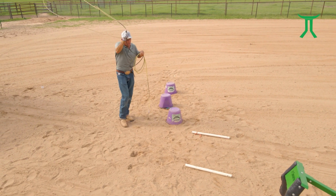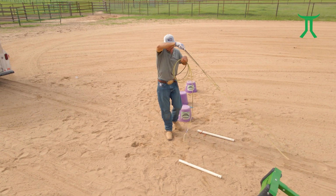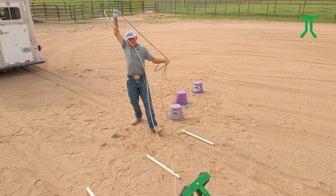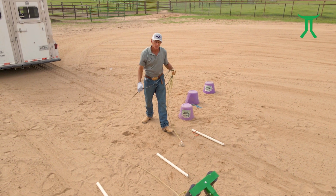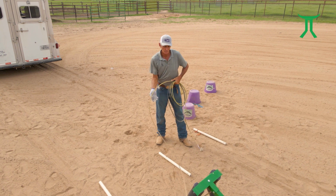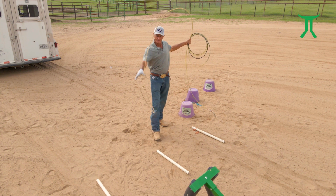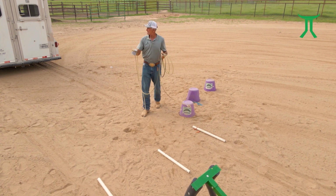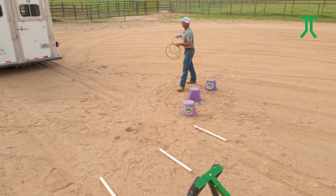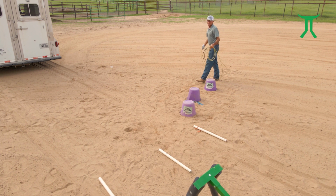Like I should be able to just constantly walk forward into my shot and then just go ahead and set it down and place my loop. But there should never be a dead spot as you're coming around and through the corner. Another thing that I was sharing with a friend of mine the other day is that if I ever lose vision of both feet at the same time, then I'm not in very good position. But as you can see me coming around here, I can see both feet clearly all the time.